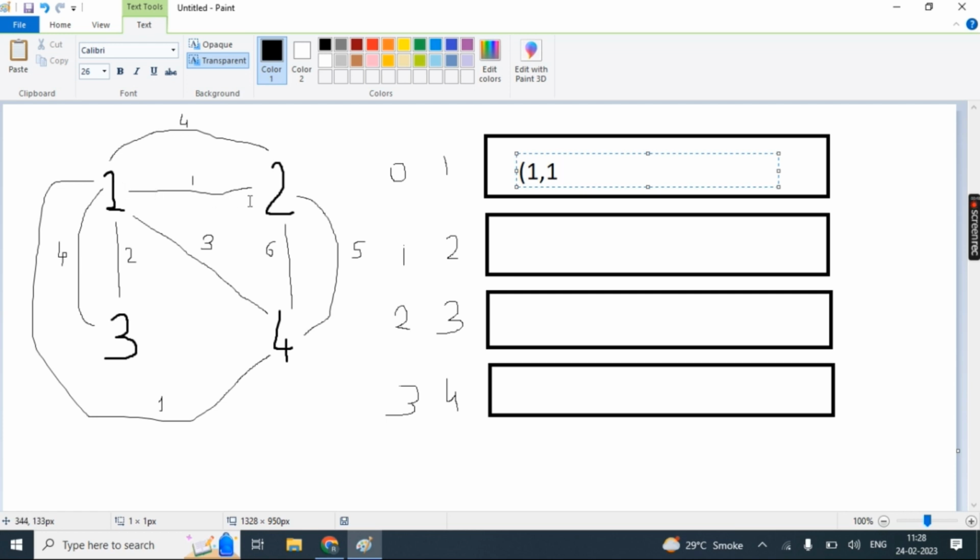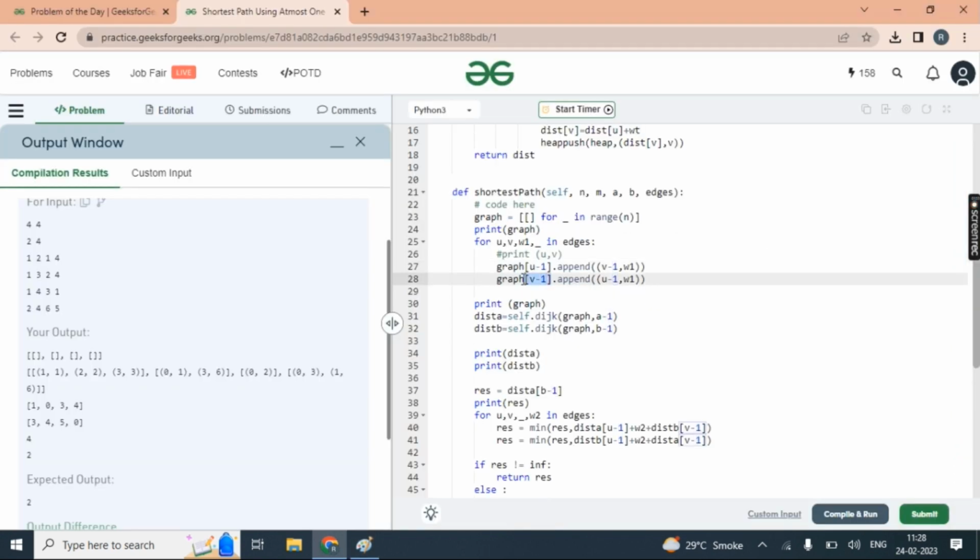The distance from 1 to 2 is nothing but 1. Okay, here we consider 0 to 1 because every time this index comes in the picture, there will be a minus 1. Okay, the same way, if we are putting like 2 to 1, we will get the same 1. So here we'll just put it like 0 comma 1, because now 0 is nothing but the 1. We can say here 2 to 1 we are going and the weight is 1. It's nothing but the second line we are appending into the v minus 1.